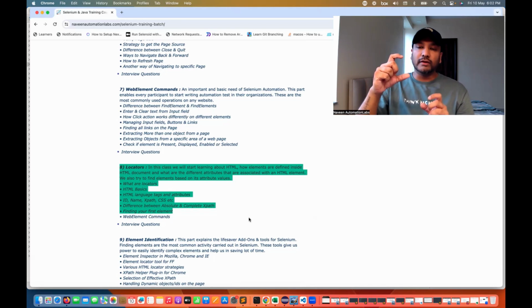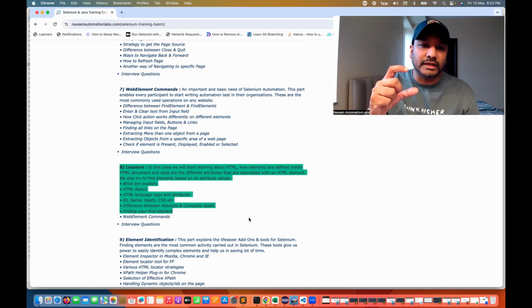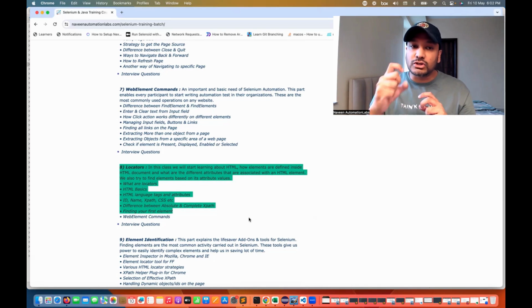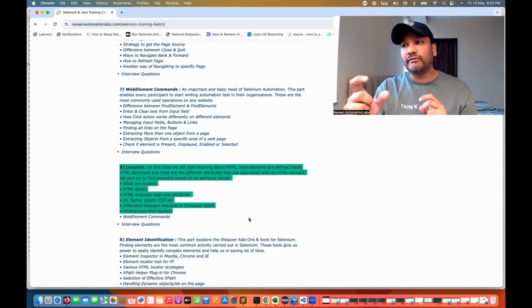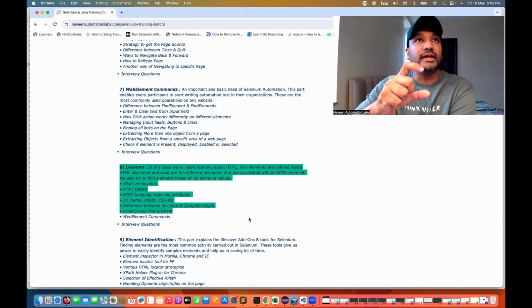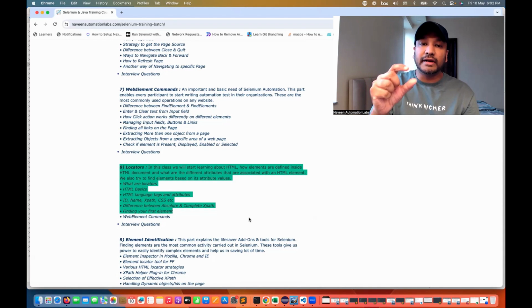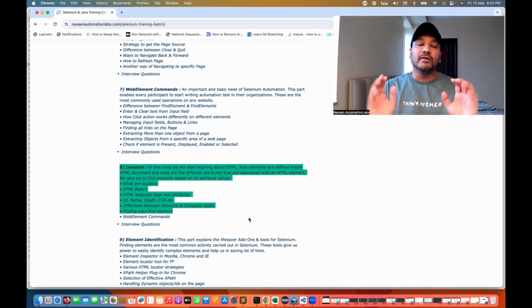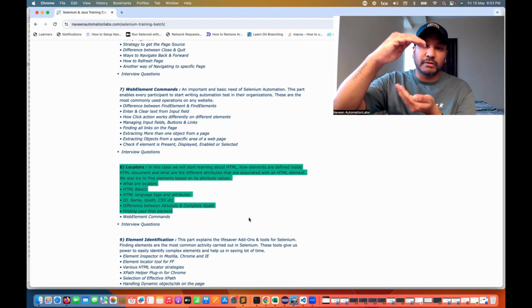For example, if you really want to do a dot click or dot sendKeys method, but what if I'm passing a blank value? What if I'm passing a null value? What if I really want to handle errors and exceptions inside that particular method, which is not implemented by Selenium? What if I'm clicking on a disabled button, or there is a disabled text field and I'm trying to enter a value, and there is no null check in that? What if exception handling is not done properly? What if I really want to pass an array, or pass a character sequence? So we have to cover that in a specific function.